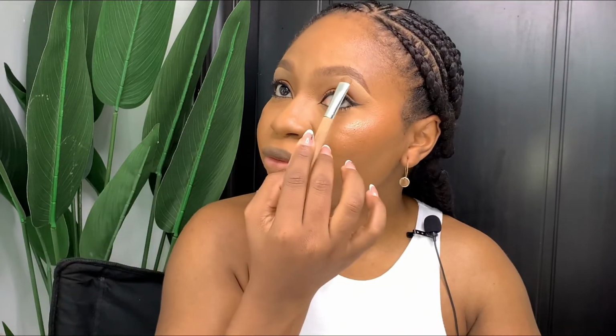So we have blended out our under eye. So the next thing I'll do is, to be honest, I can decide to leave it this way, but I'll still go ahead to blend out the top of my brows just to give it a really clean look.